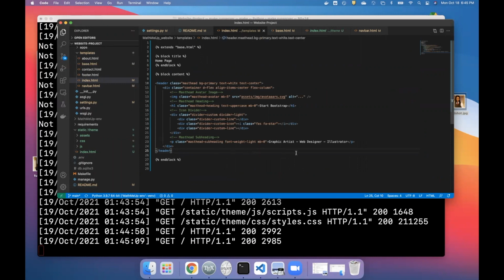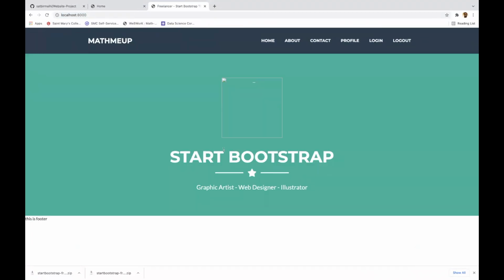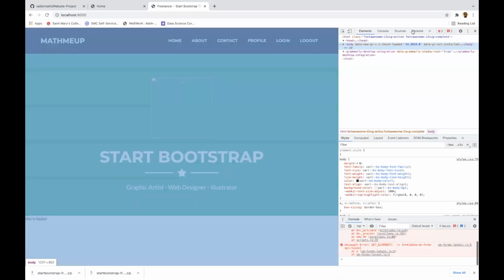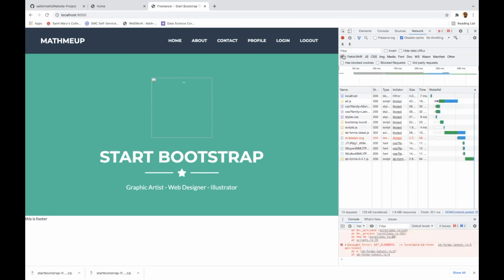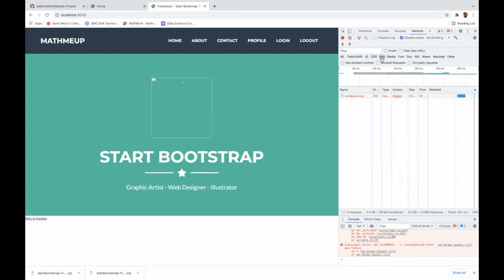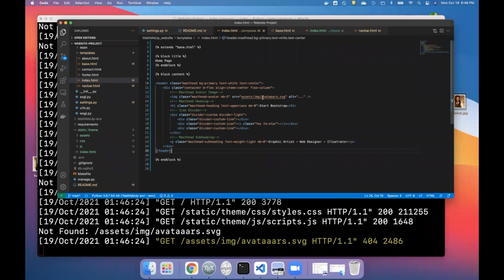If I go back into the browser and refresh it, it seems like this thing is not loading. So we can inspect the page and go to the network. Then if I go here, it seems like a few things are not working. You see that if I go to the img, this image is not getting uploaded. This is a 404, which means it cannot find this image. So what is the reason? If you look at this image, the path is going into the asset, so the path is not correct.